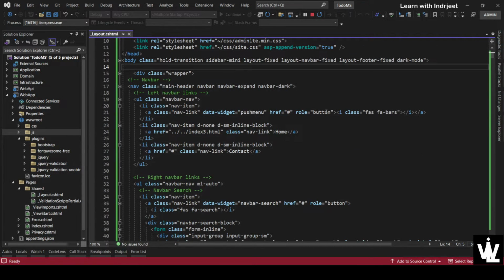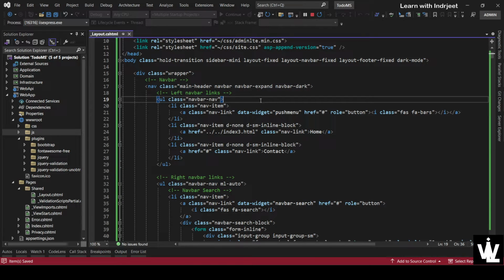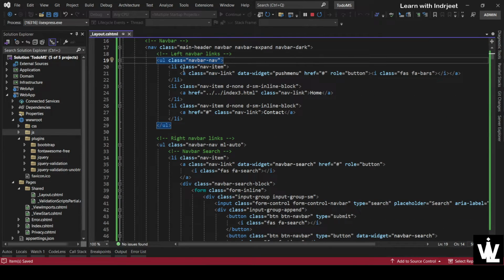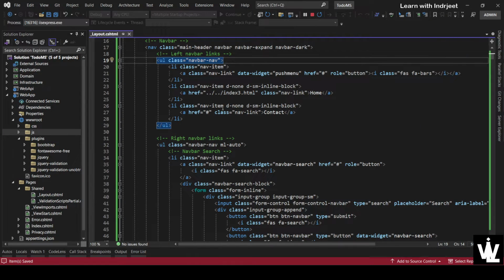Now we are going to remove all the comments that are there and format the document. So first of all, the list items that are there in the navbar, we don't want the home and contact links, and we also don't want these icons over here. So let's remove these. So this is the home and contact.